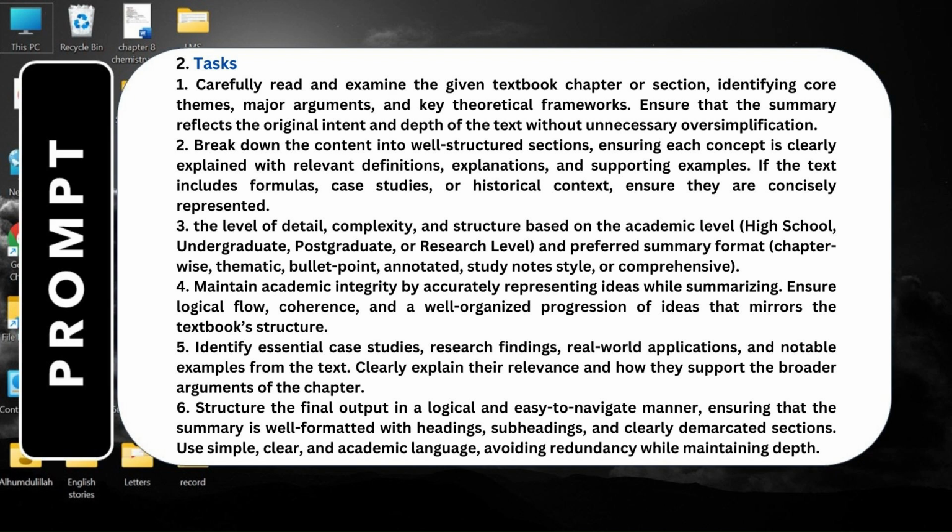Then, in the task, we are asking our GPT to perform the following tasks for our application. First of all, the first task of our application is to examine the textbook and identify the core themes, major arguments, or any key frameworks used in the textbook. So the summary should include all of these arguments, all of these key theories, and it should not skip the depth of the text.